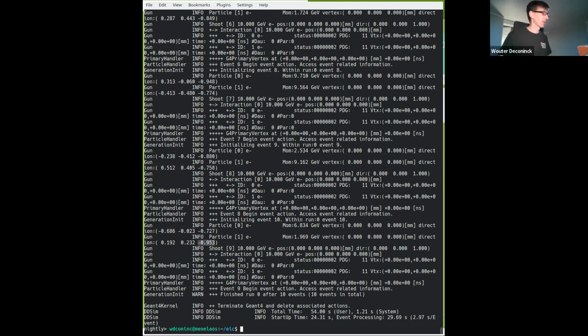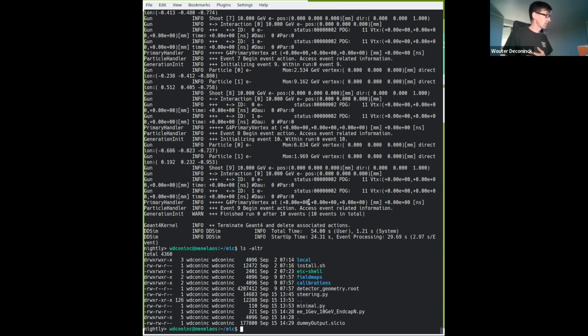Thumbs up. Perfect. So then we're going to go to the next step, which is to actually look at output that isn't just what we get printed to the screen here, but what is produced in output files. If we look at what's created in this directory that I'm in, you'll see that it has written this dummy output.slcio file, which is what we saw in the output option as the default value when we exported a default steering file.